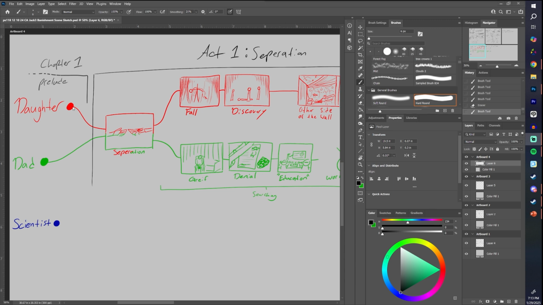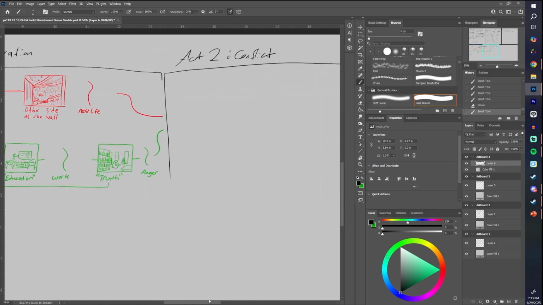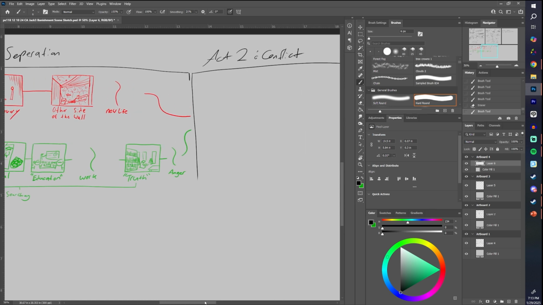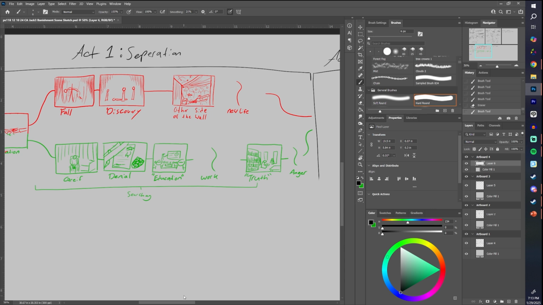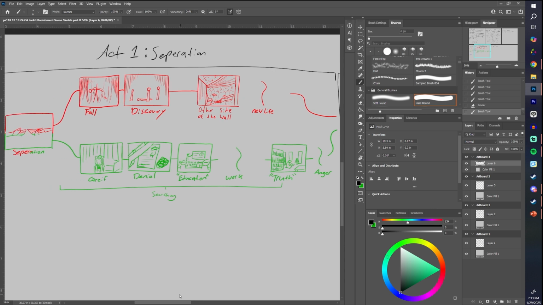In order to figure out what I need to put in chapter 1, I first need to figure out what the first act is going to be about. So from the first act, we'll go into the second act, and I need to figure out the stuff in Act 2 before I can figure out what all I need to put into Act 1.